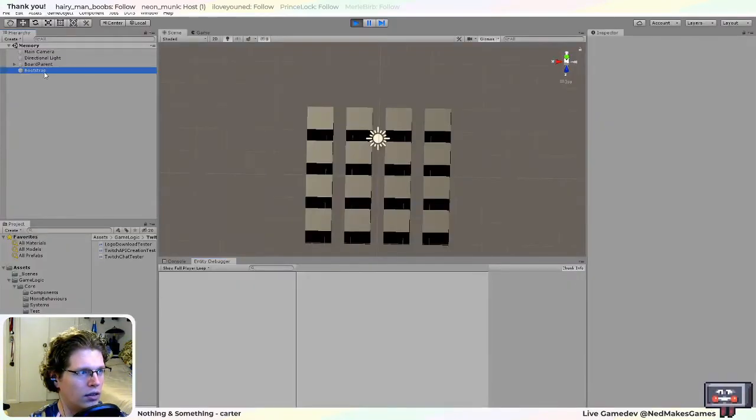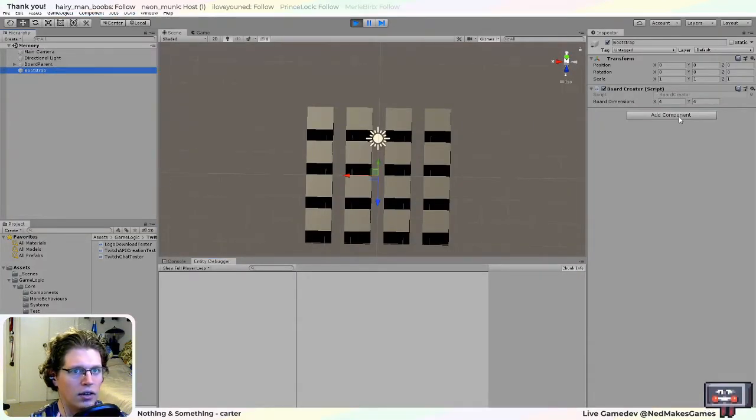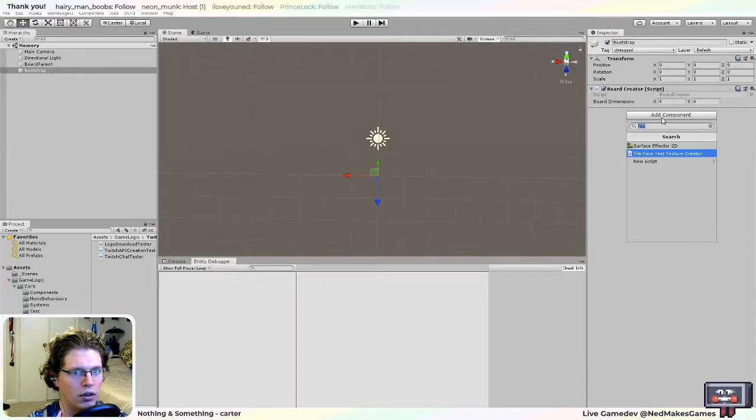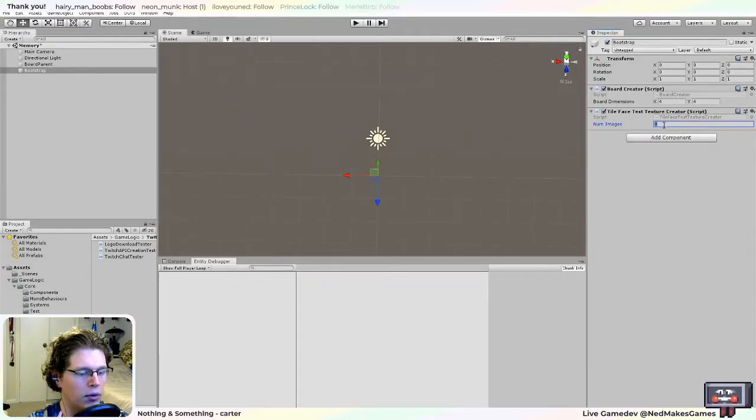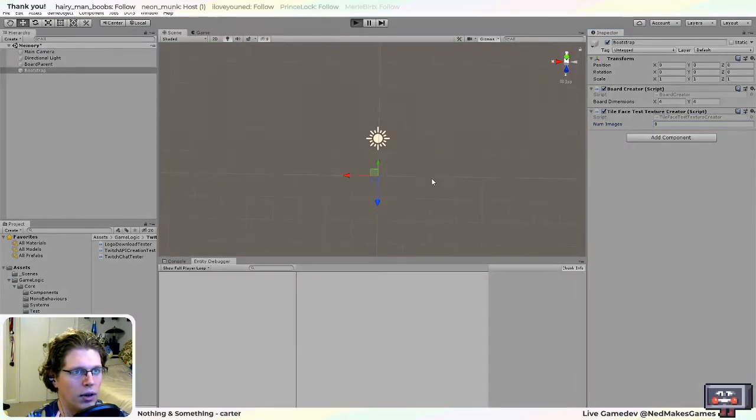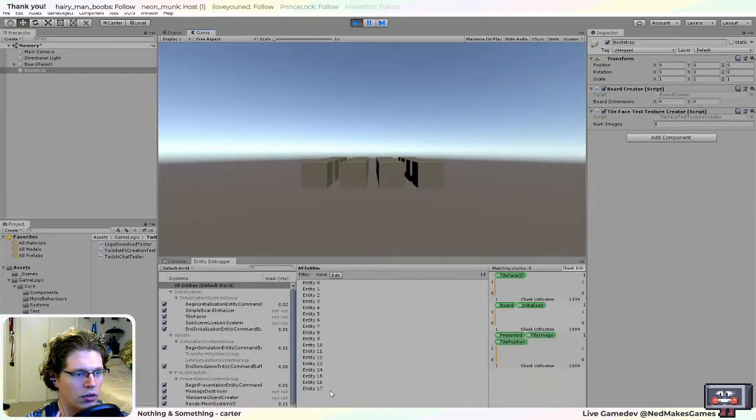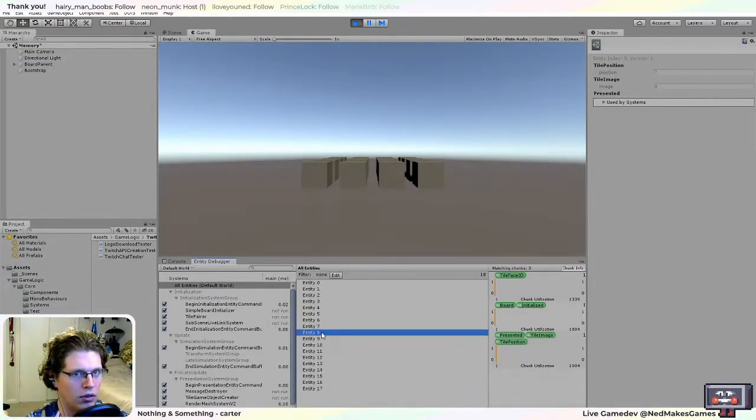Okay, so now if I create or add that component here, and let's just have, again, we have 16 tiles, so we'll want 8 images. Again, I need to remember to do that outside of test mode. So 8 images will mean every image will have one pair associated with it. So if this runs, the swapping code still didn't run. Okay.